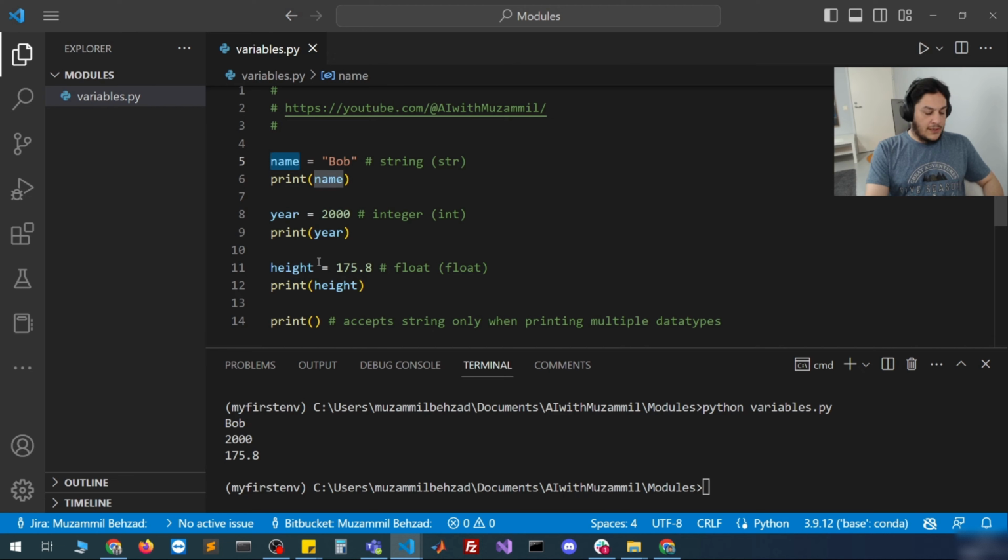So for example, we can do it right away. The name is already a string, so we don't really need to convert it. When we try to convert the year, we can do something like str and then put the year within this str function. It basically tells Python to convert this year into a string format, and this plus basically means to combine them into one string.